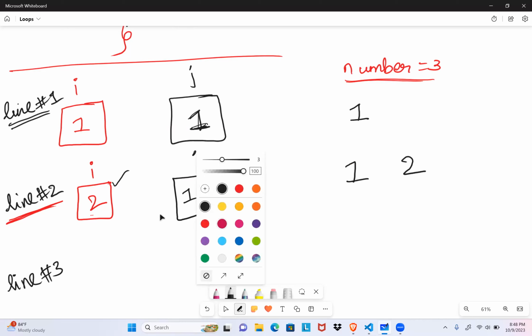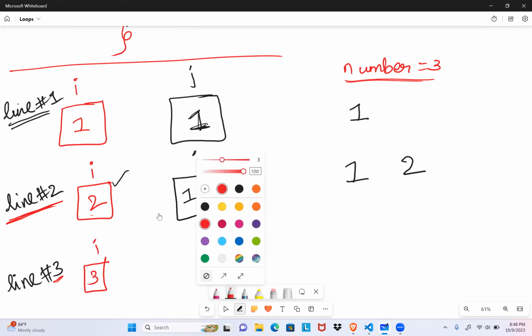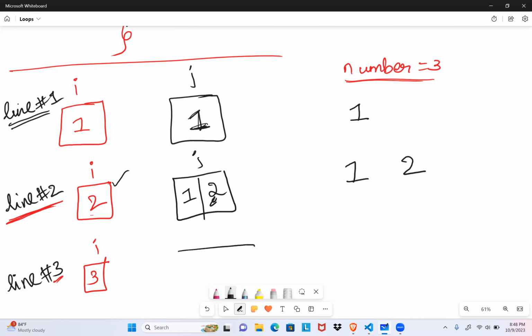For line number 3 again, my I value is going to be 3. Again, these are in sync. So for my j values, I'll start at 1, I'll print the value, and then I'll increment j, I'll print the value, and then I'll come back, and then I'll increment j again, and I'll print it.